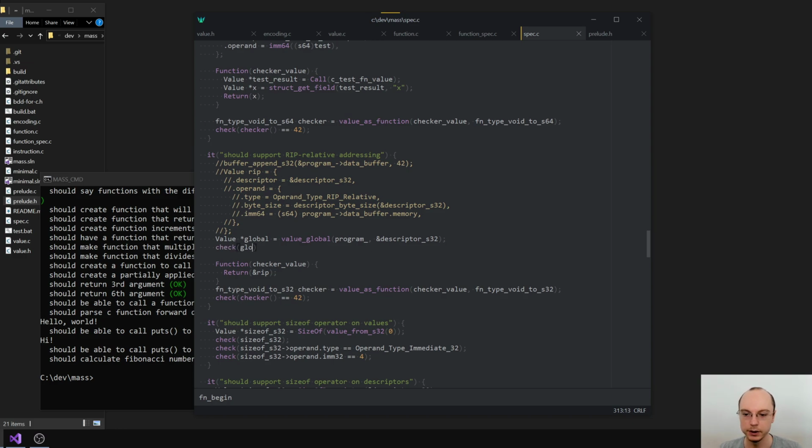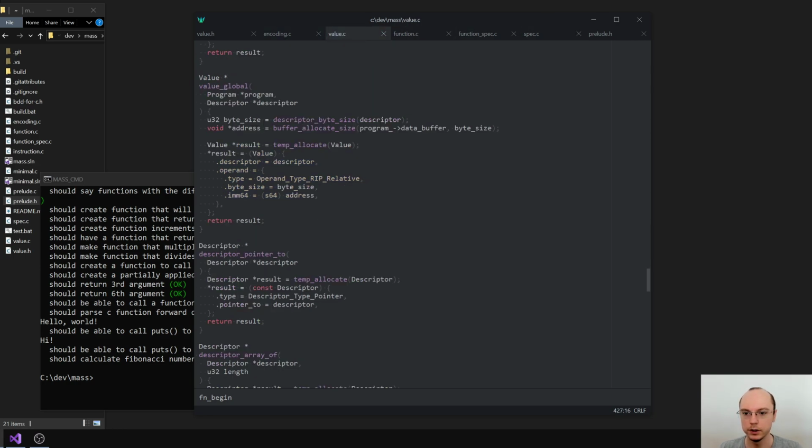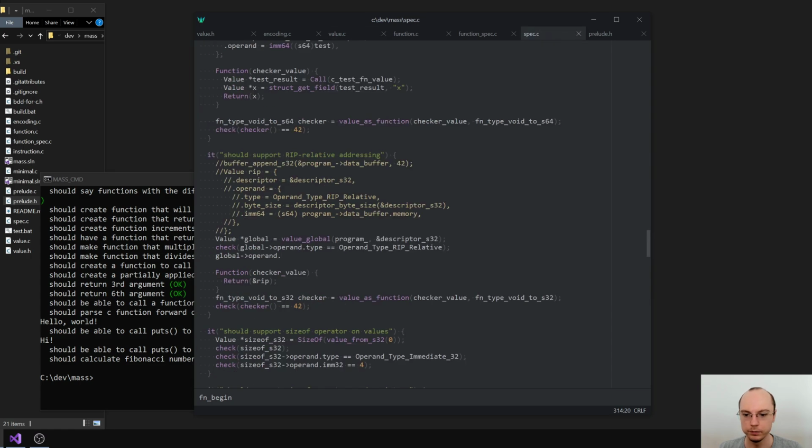So we check that global operand type is operand type rep relative, and once we do that, we can safely say global operand. What is it? Here. Imm64.